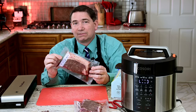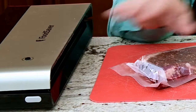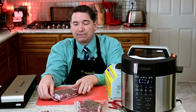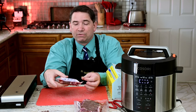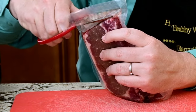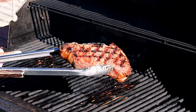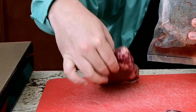I got some Costco steaks - New York strip - so I can do some experimenting with sealing them. I also got this sealer and these out-of-air bags, which have sealed them very nicely. We put them in the freezer after we sealed them, but we didn't just take them straight out of the freezer - that wouldn't work for sous vide. You've got to let them refrigerate first, come to refrigerator temperature, about two days or so, and then they become ready. These are going to be sous vide; we're going to do a couple grilled to see which ones we like better - do you want steak sous vide or do you want barbecue?